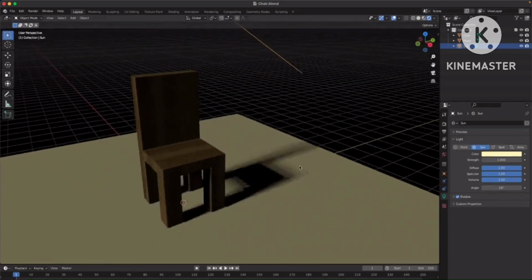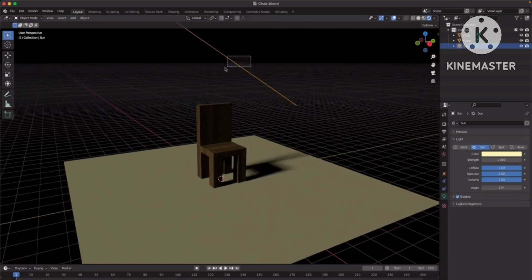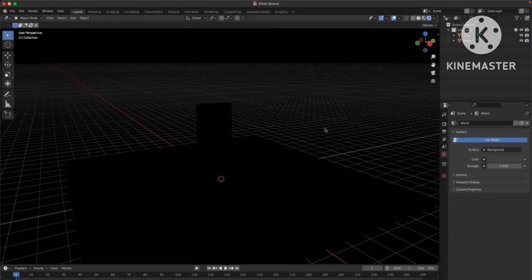So next we are going to look at HDRI and how you can add in HDRI to add light and also reflections. HDRI is basically a high dynamic range image that you can wrap around your whole scene as a 360-degree image. And that will light your scene from all angles. And it will also give you a reflection if you have any reflective objects in your scene. So first of all, let's delete this sunlight and let me quickly show you some examples of HDRI images.